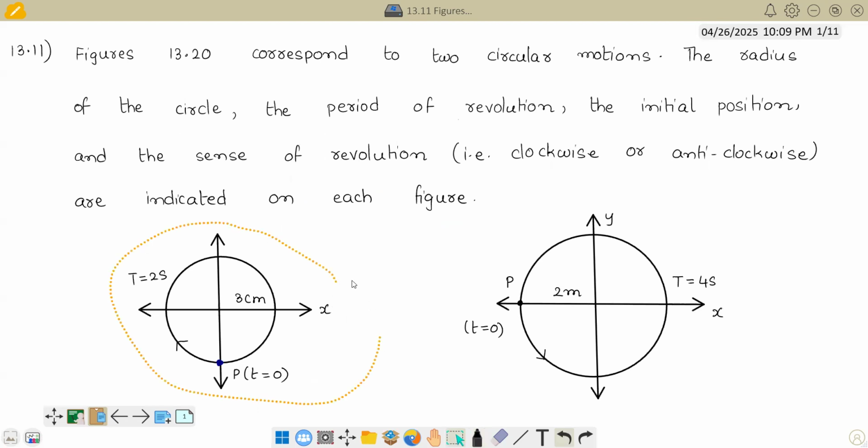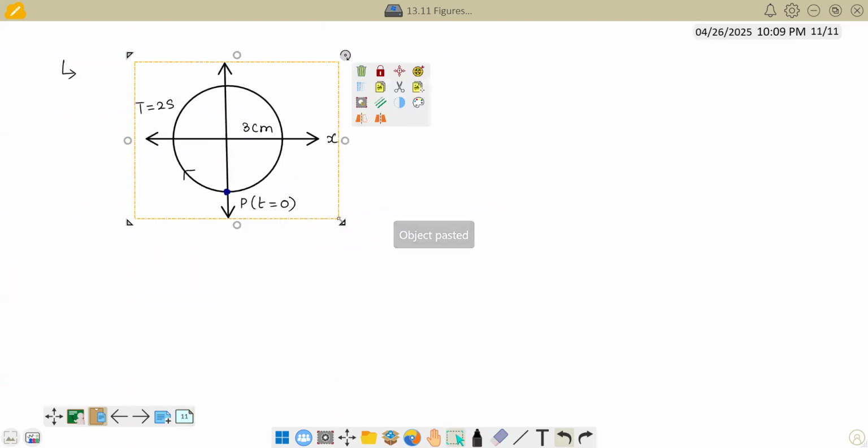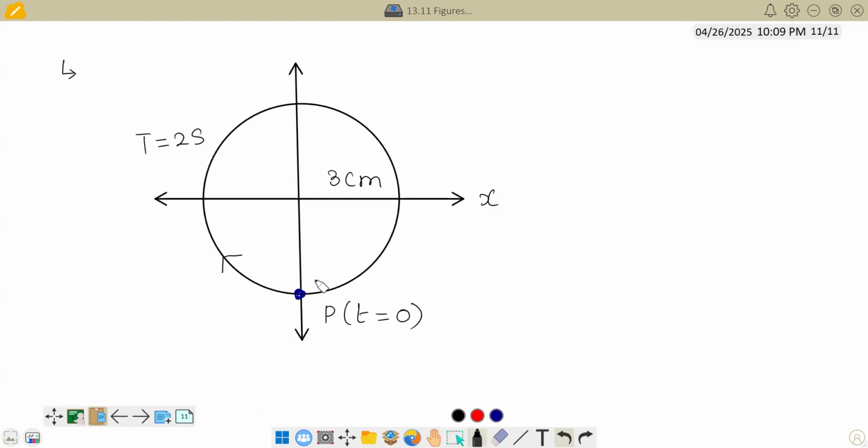Let me take the same question. Here, this is the original location of the particle. After time t, where will the particle go? It will slowly travel. Here it will be located. So this is the new location of the particle after time t. So I draw an arrow here. If I draw an arrow, this would be the radius. What is the angle covered? If omega is the angular velocity, I can call this omega into t, and r will be the radius.